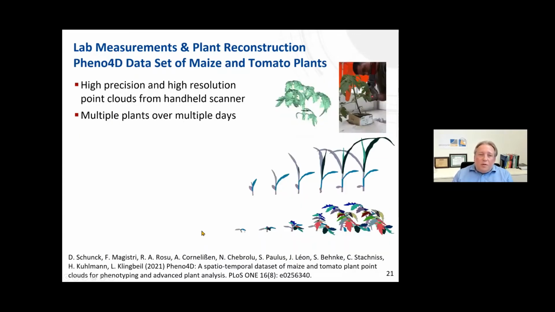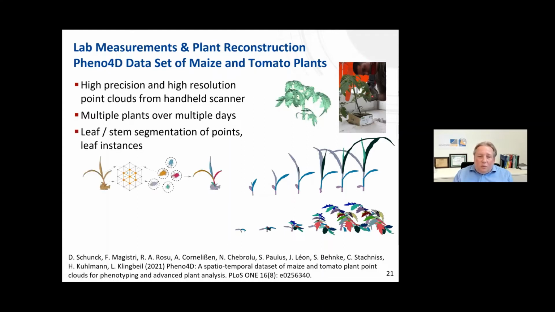There was also an effort to publish data that has more or less the properties that I'm aiming for. But this data has not been recorded in the field, but in the lab with a handheld precise scanner. So the plant was scanned from close proximity from different directions, which gives a very good geometry description in terms of the point cloud. This was done for multiple days over the growing period.